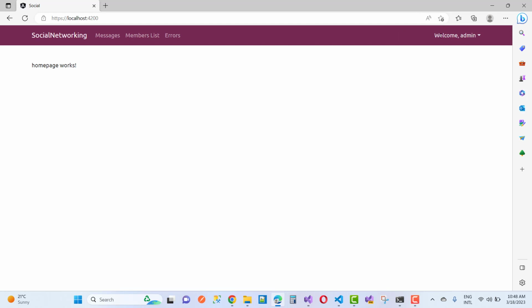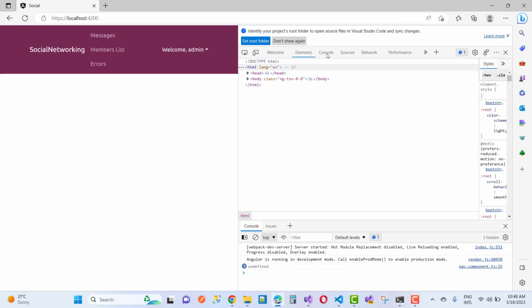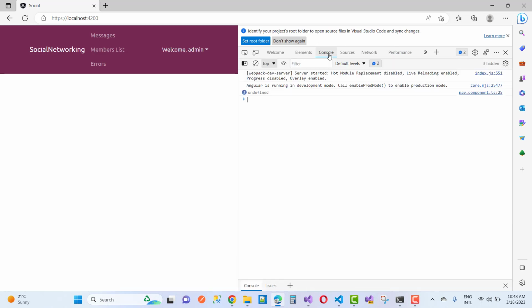You can say that you are not authorized, but it's authorized. Okay, just before that error, I'm going to logout and login again, and you will say that you are not authorized again, but you are authorized. And what's happening with this unauthorization? You can see in the console that Angular is running with an undefined error. Okay, so everything is clear.